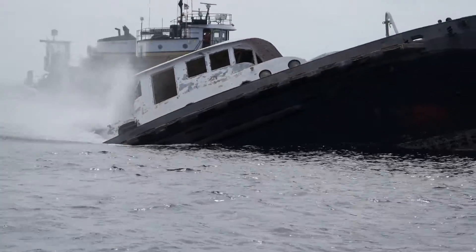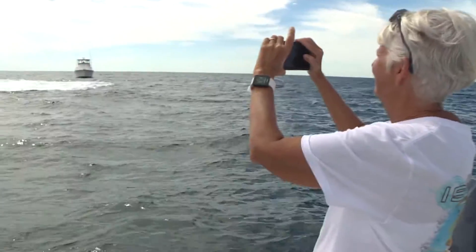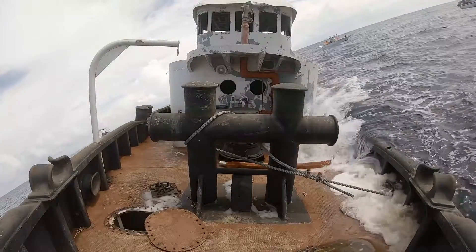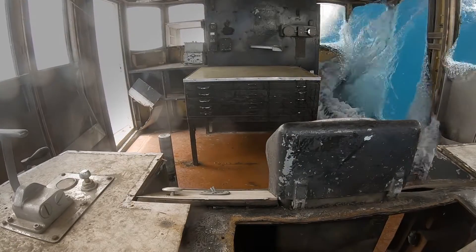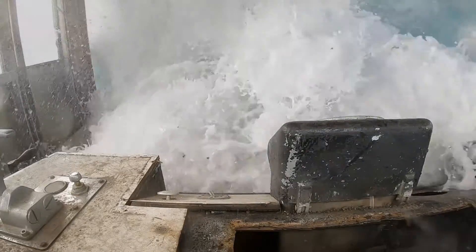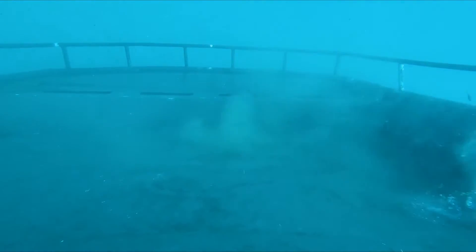Both sinkings brought cheers. And those cameras attached to the boats? If you've ever seen the movie Titanic, it looked like that. The helm camera was looking where the captain would be skippering the boat, and as it went down, the water came into the helm area — just a blue wall coming in. It encompassed the whole vessel, sank to the floor, and you could actually watch the boat impact the seafloor. It was really amazing.